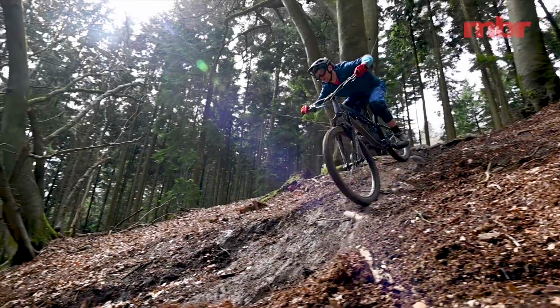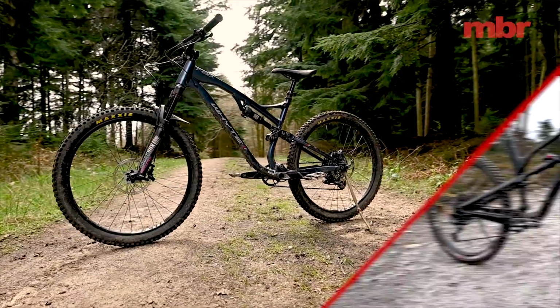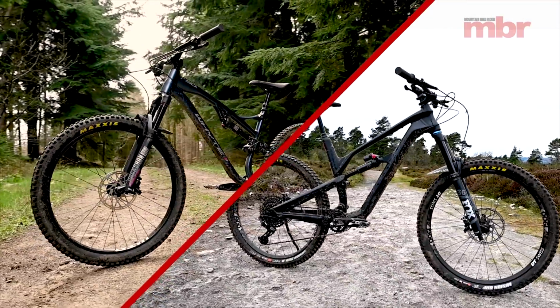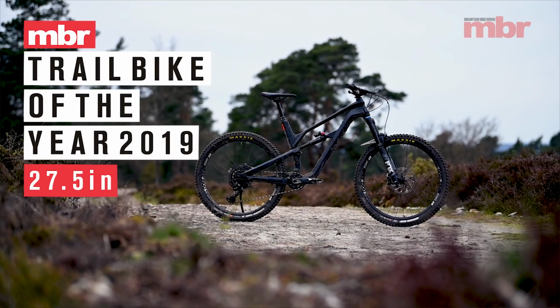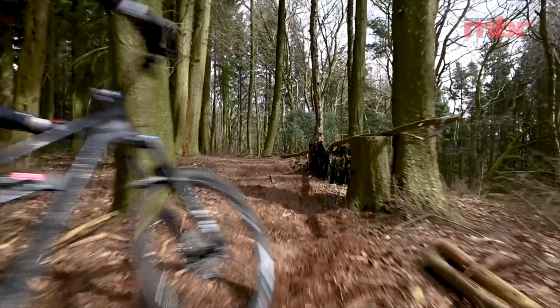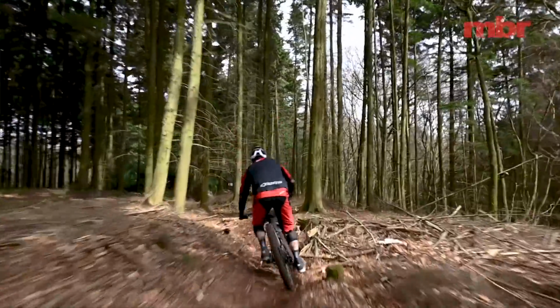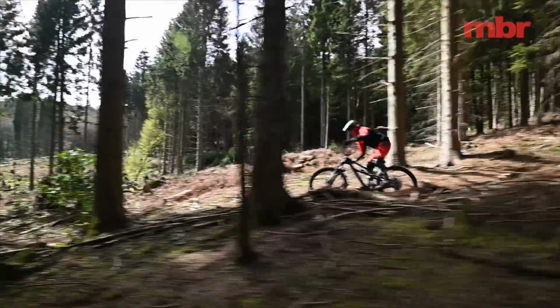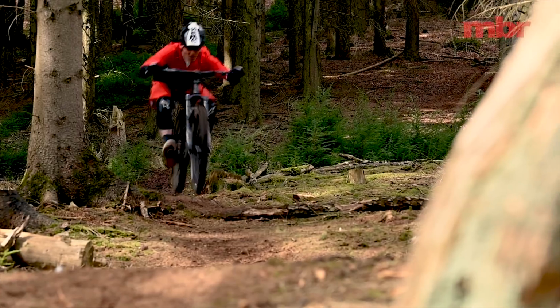In the 27.5 inch category, the 2 standout bikes were the Whyte T-130S and the Canyon Spectral AL 6.0. The Canyon was a clear winner though. Pound for pound, there is simply no better 27.5 inch trail bike. It pedals with a plume, it feels light and agile on flatter trails, and when it's time to rumble, the extra travel and dialed geometry mean it's every bit as comfortable going 12 rounds as it is delivering a knockout blow.